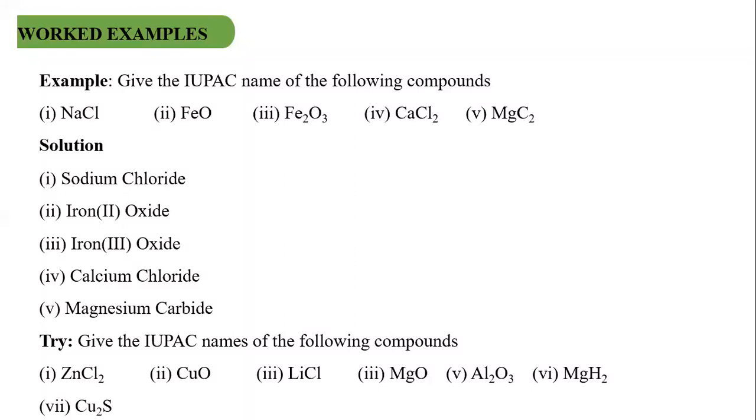Because copper is an element that shows variable oxidation states, you need to calculate this oxidation number. X for copper minus 2 for oxygen is equal to 0, the charge on the compound. X will be equal to 0 plus 2. X is plus 2. So copper 2 oxide. Good work.